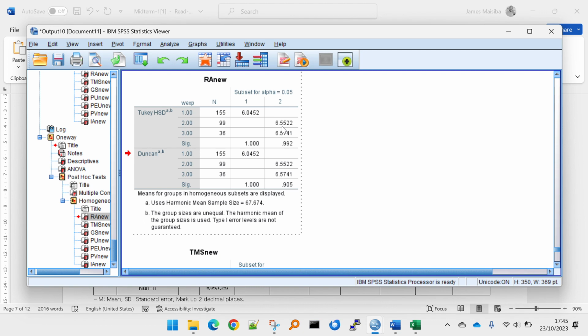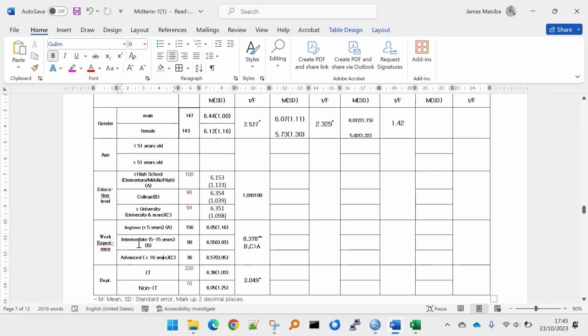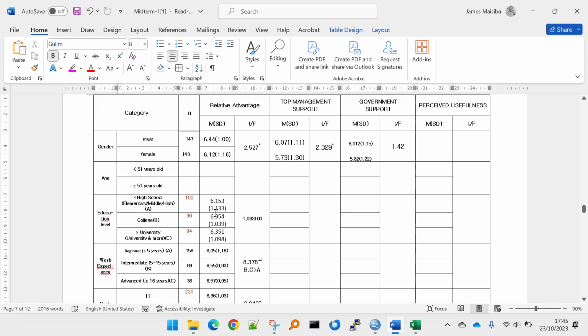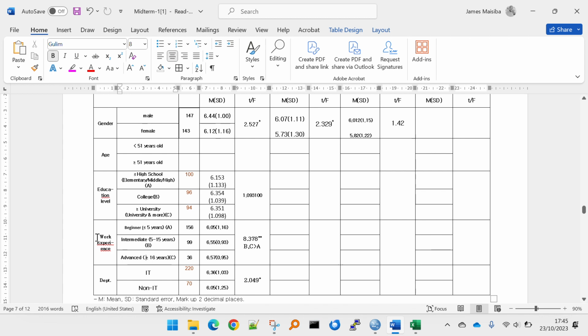It's not good or bad. It's just so we can explain that the second and third groups by this value are higher than this one, right? This is 6.55, 6.57, which is higher than 6.04. It means that with work experience of 5 to 15 years and above 16, there is a higher value for relative advantage of big data than for the beginner or below 5 years.